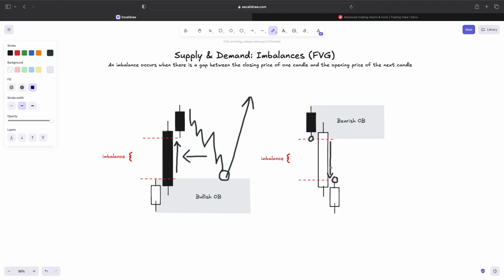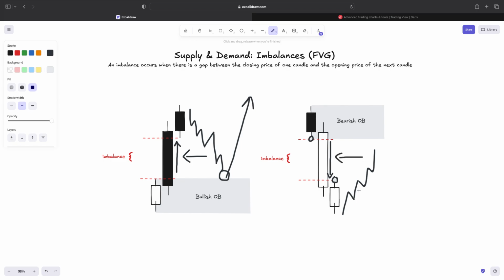Now, what actually happens here? What happens is that a lot of sellers were stepping into the market, and when there's a lot of selling pressure, obviously we're going to see those big candles. As you can see, we have this big candle here, which shows us that only the sellers were participating around this area, and there were no buyers participating here. Which gives price more reason to do what? To retrace and potentially fill in the imbalance.